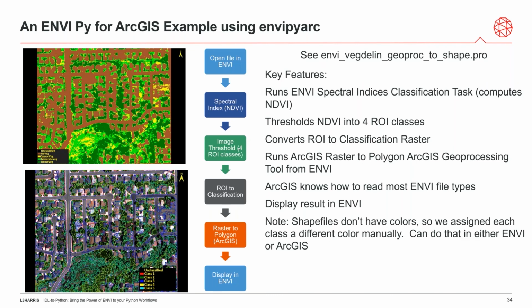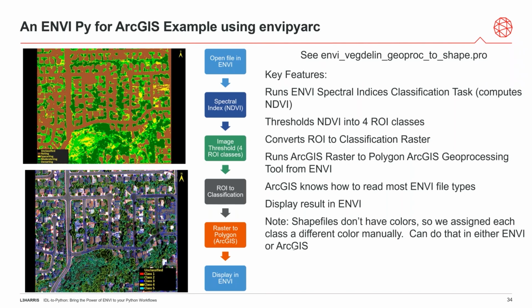And then what we're going to have ArcGIS do is take that ENVI classification image that's going to be produced and convert those 4 classes to separate vector layers. ENVI has one to do that, but this is one that I wanted to show just so we can demo. It makes sense to do that. And then we display the results in ENVI. At the top you see the classification image. On the bottom you'll see the true color image with the vector outlines.